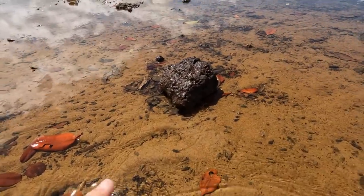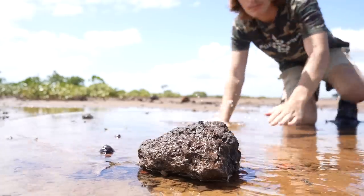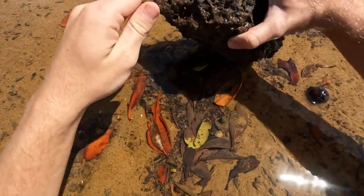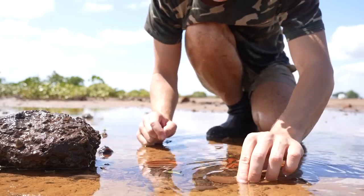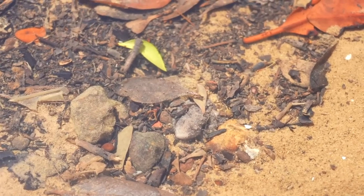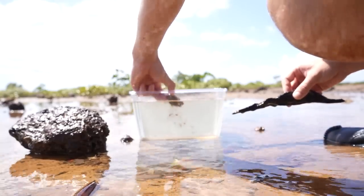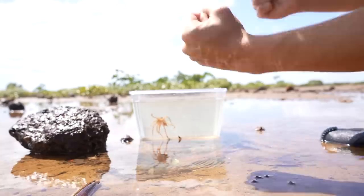Just walking these little tidal zones as the tide's pushed fully out, and under this rock we've spotted a little octopus. There are so many species of octopus that live out here, so we're going to lift up this rock and see. It's a blue-ringed octopus! Are you kidding me? Look at him — just hiding under this leaf right here. I've been looking for this animal for so long and we found one. I ran back to the car, got a fish tank, and we're going to put the little fella in it. Blue-ringed octopus — look at that!